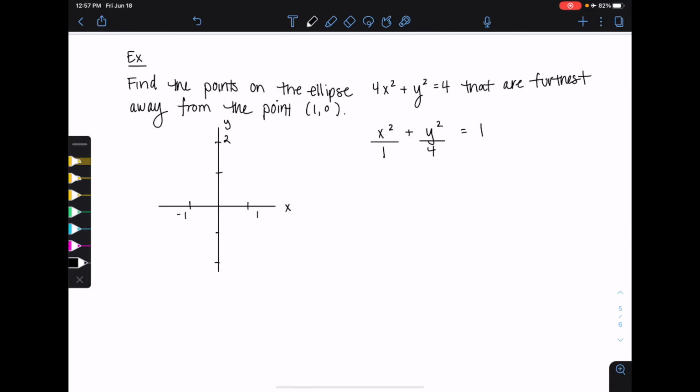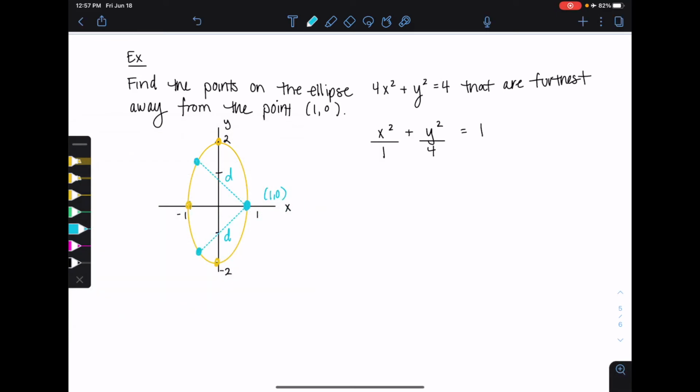So you go 2 in the y direction. So to graph our ellipse, we're going to go through all of these different points. So 1 point here, here, here, and here. We want to be the farthest we can from this point (1, 0). And because of the symmetry on the ellipse, there are going to be 2 points for which that happens. So 1 will be all the way on this side. The other will be down here, and it'll have a symmetric distance.